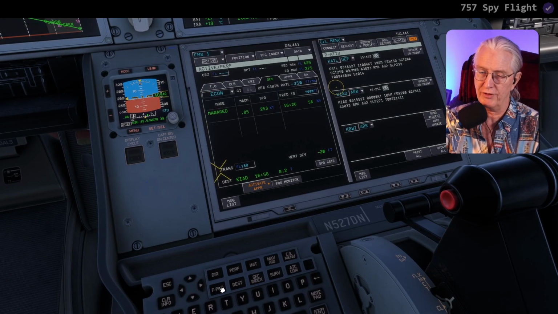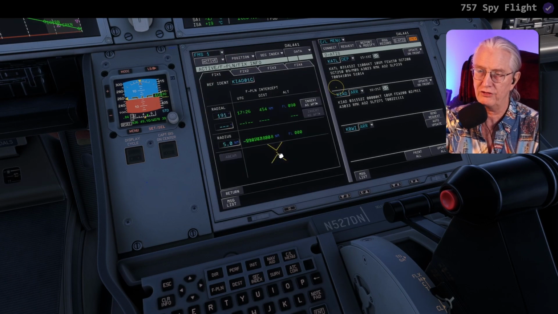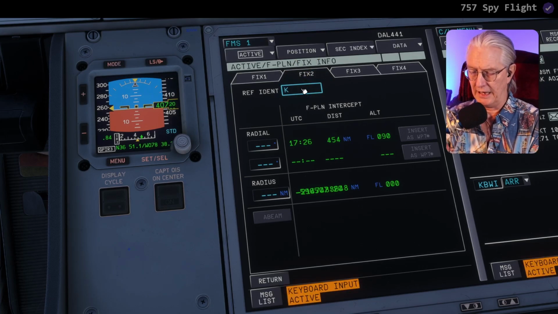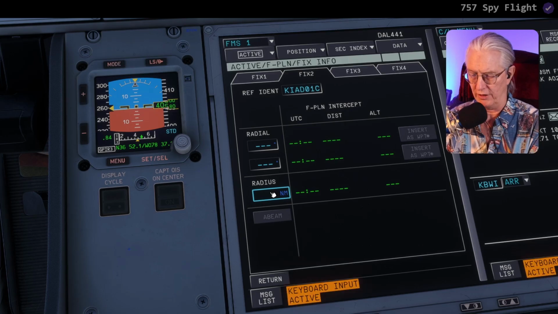Let's go back over here to flight plan, info, fix. Our first fix is good. Now we're going to do 2 more. My first fix, the second one, same ID. It's going to be KATL 01 center, enter. But in this case, all I want is a 10-mile range ring around the airport.